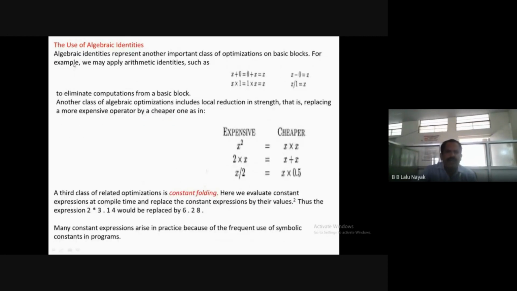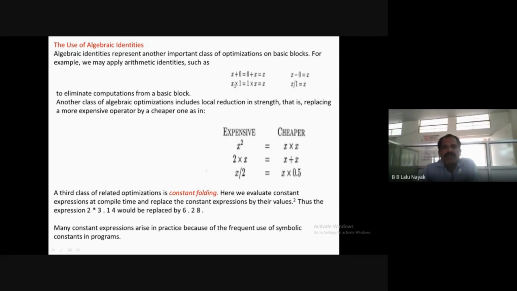So the use of algebraic identities. Next is the fourth one, use of algebraic identities. Algebraic identities represent another important class of optimization on basic blocks. For example, we may apply arithmetic identities such as x plus 0, 0 plus x equal to x, x minus 0 equal to x, x into 1, 1 into x equal to x, x by 1 equal to x, to eliminate computations from basic blocks.